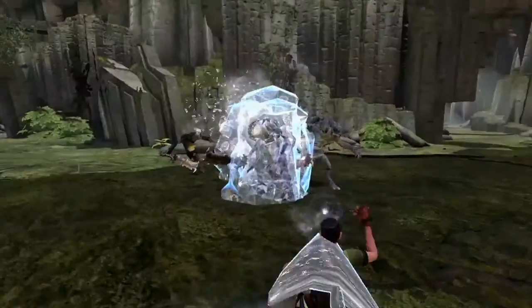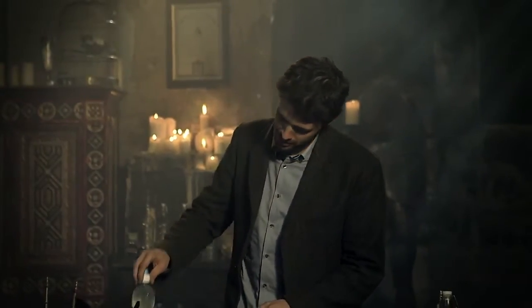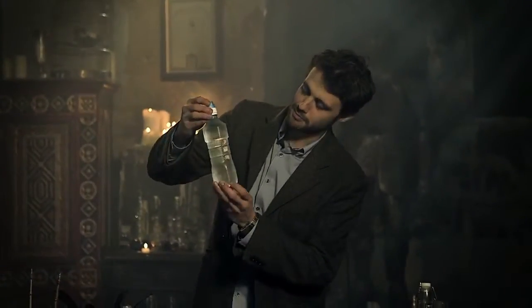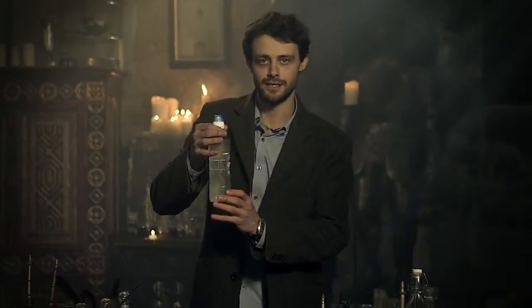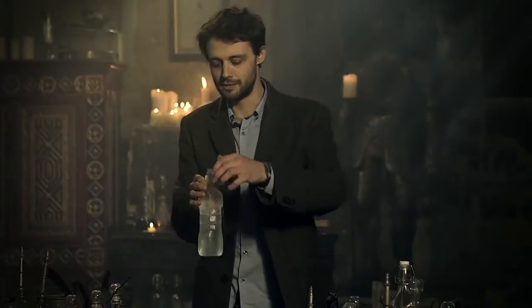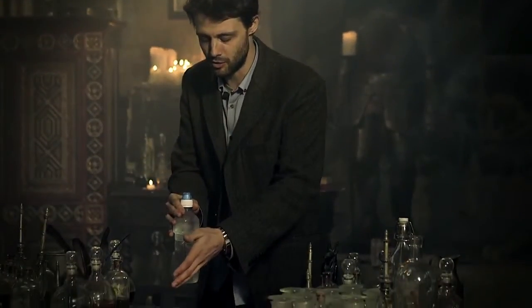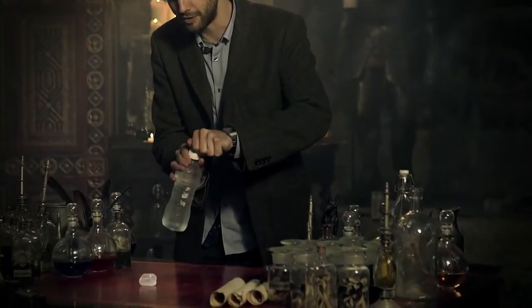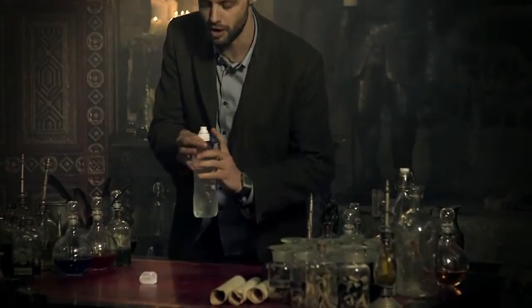Finn is able to freeze rivers in Sorcery, and freezing happens when water goes below 0 degrees, but it doesn't happen straight away. Water needs a little bit of encouragement to turn into ice. And so I've got some water here that's below freezing but hasn't yet turned into ice. And the encouragement I can give it is to pour it over some ice that already exists, and hopefully the crystals will grow over the ice.